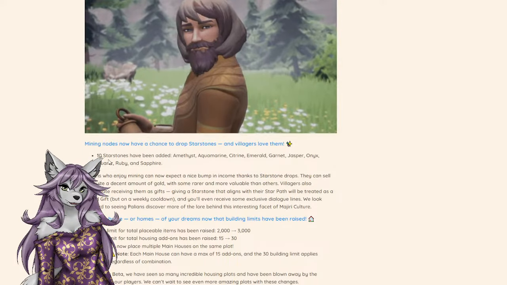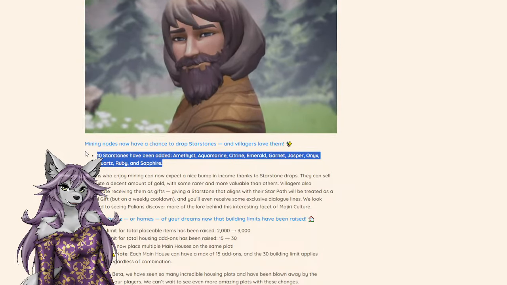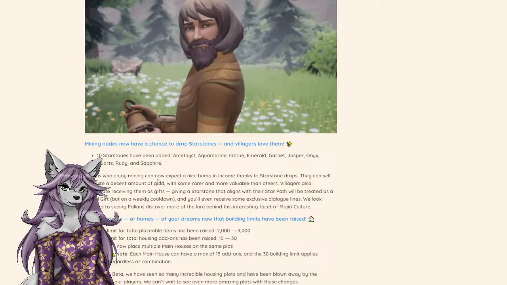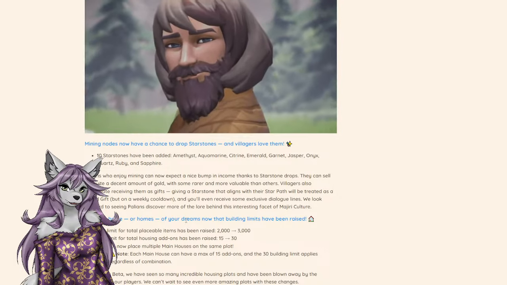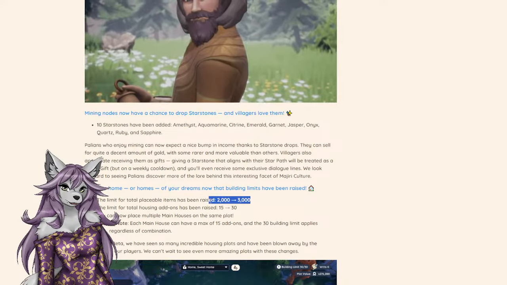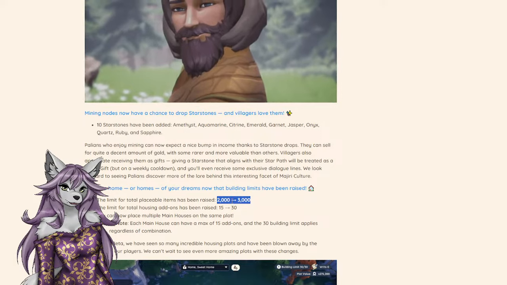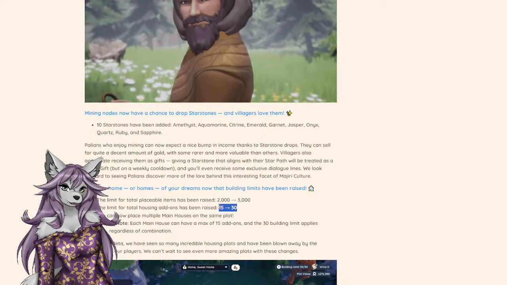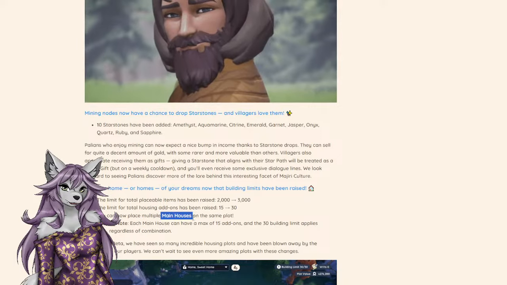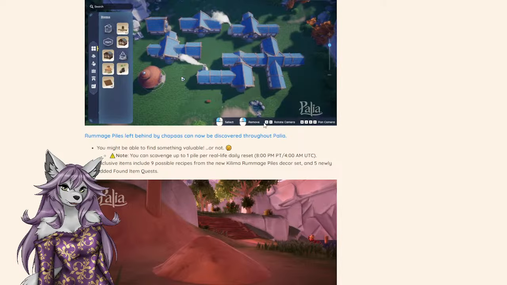That is nice. And then, of course, we do have to go mining some nodes, and there will probably be more mining here today. And they also raised the limit for items being placed. I've been struggling with this because I've been hitting the 2000 max. And also from 15 to 30. And now more main houses, which is really nice. We can do some fun layouts.